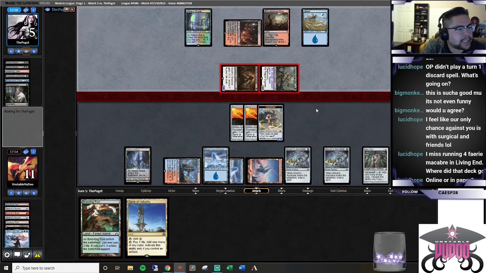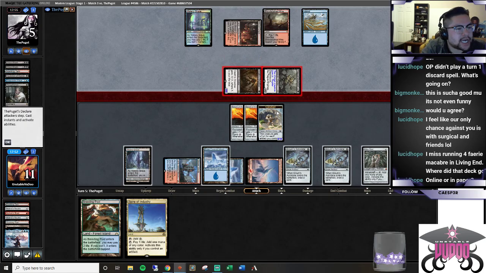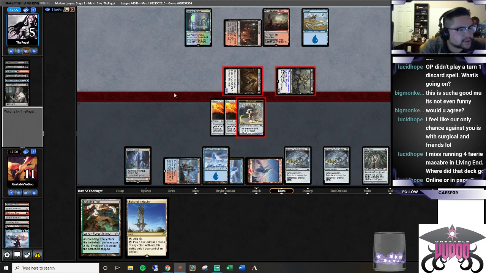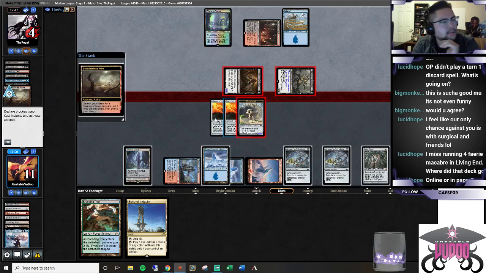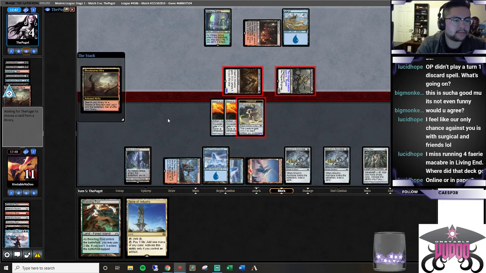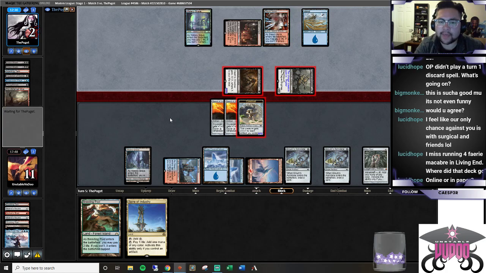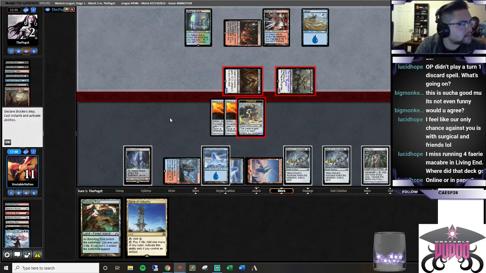So we have to block, and they can fetch shock though, so we have to block the big boy. That's really unfortunate. If they want to kill our construct, though, they have to fetch shock. I don't think they were on the four Fairy Mabs in the main, at least. I think there was only two.